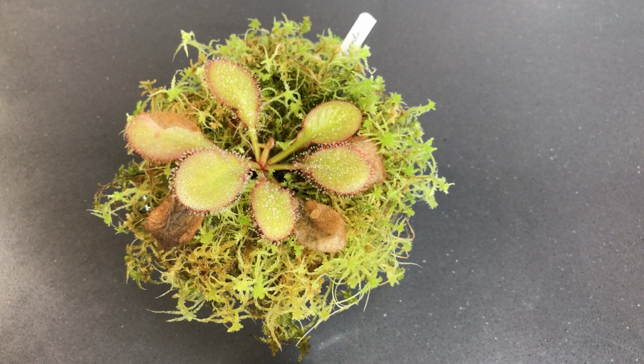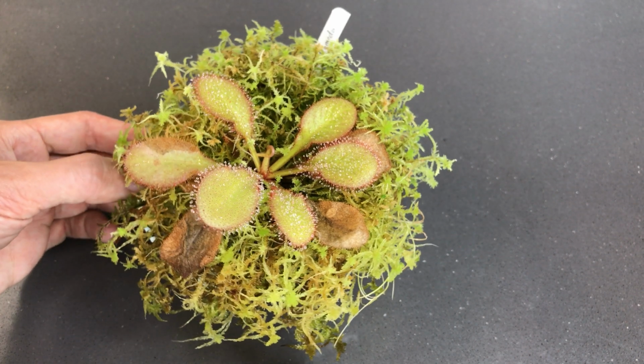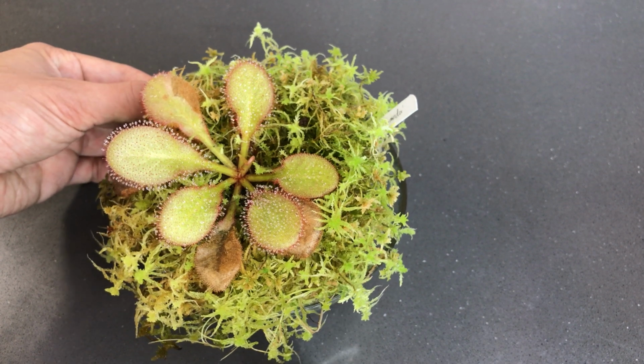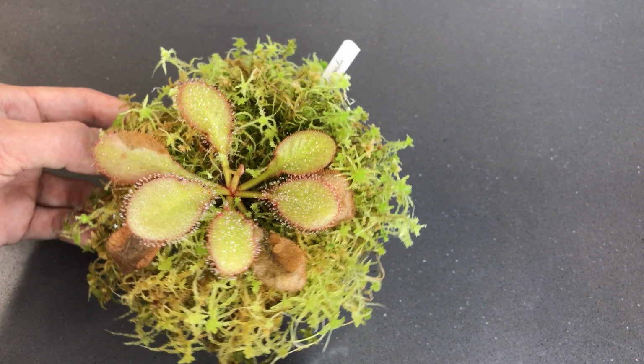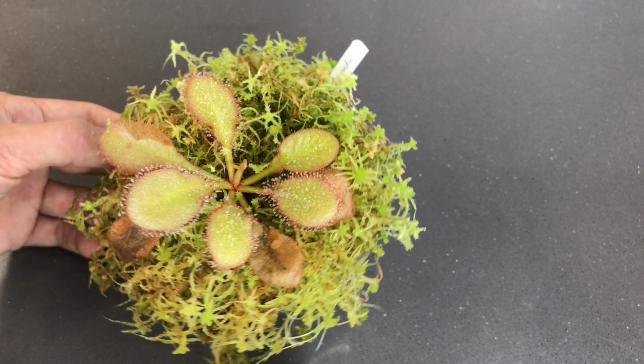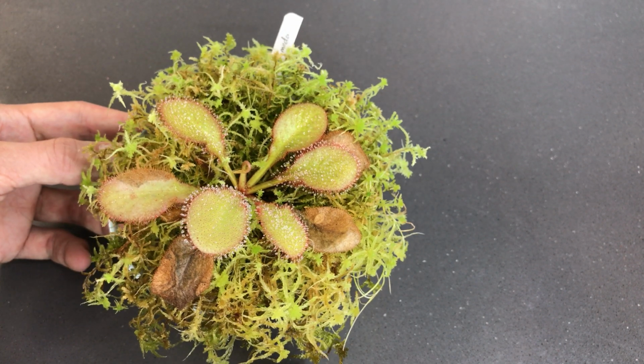Another big difference is I put this far from the light. I've had this near a grow light, but off to the side. So it's been getting light, but it's pretty indirect, and it's the sort of light that I think would stress other carnivorous plants. And this one seems to be doing okay. I have not had another one of these to compare this to necessarily. But yeah, it seems fine. I've had this for many months now.